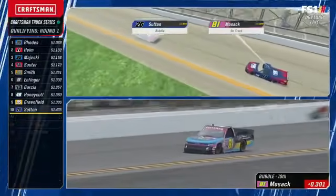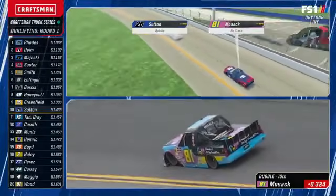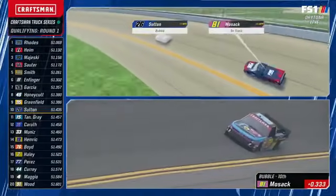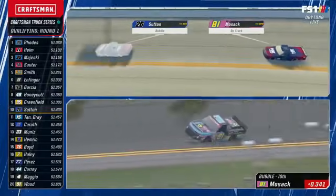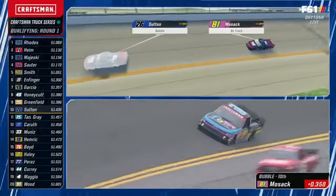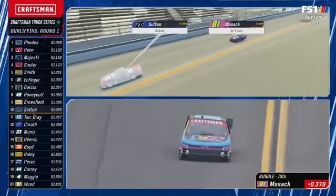As he works his way down that back straightaway. You know, we talked about a couple things, Jamie, in qualifying: what kind of speed you've got, what kind of downforce, how the truck handles, what you're learning. But it's also really great for these drivers just to have a visual of what they're going to be faced with tonight when they go racing, and how that truck performed in qualifying.